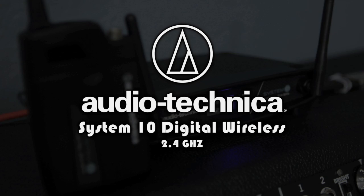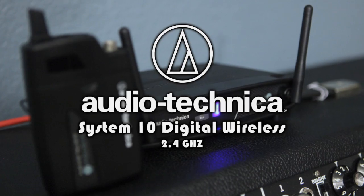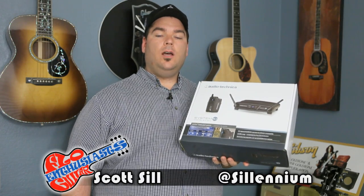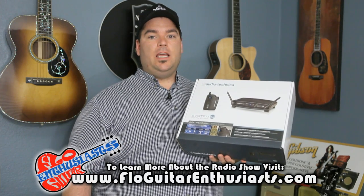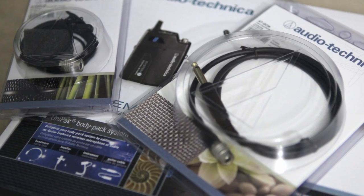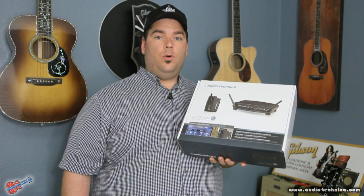Today we're going to take a look at the Audio-Technica System 10 digital wireless unit. The System 10 provides digital 24-bit, 48 kHz wireless operation for ultimate sound quality. The thing I love about the System 10 is that the Unipack body transmitter is designed for electric guitar, lavalier mic, an instrument mic for instruments like a saxophone or trumpet, and a headworn mic.